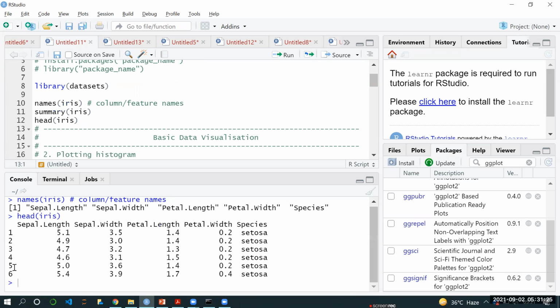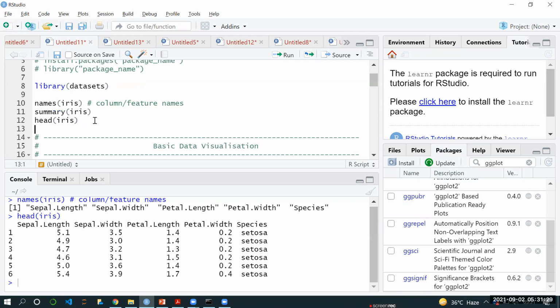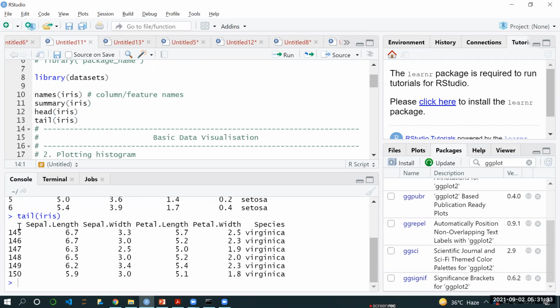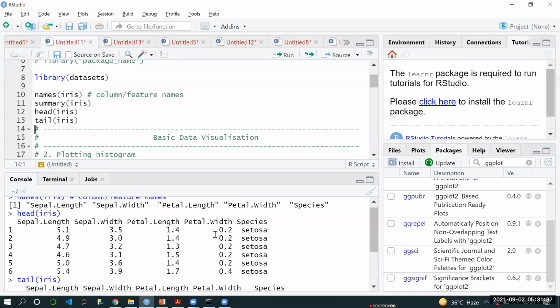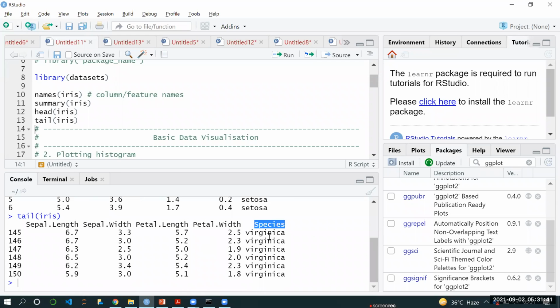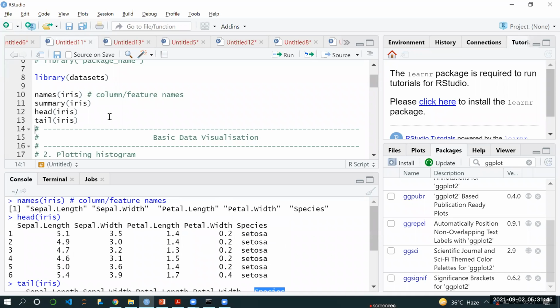So it will show me 5 or 6 records from the top. If I say tail, iris is the dataset name. This is showing the last 6 records from the same. So Setosa is one species and Virginica is another species. And these are the observations.